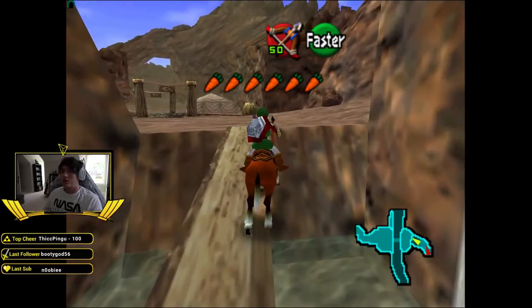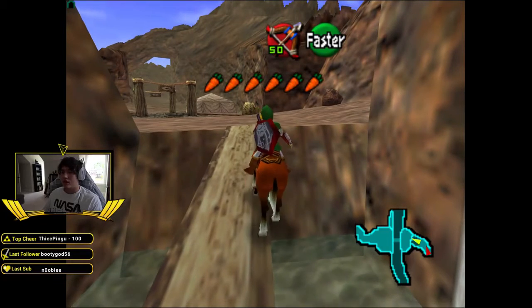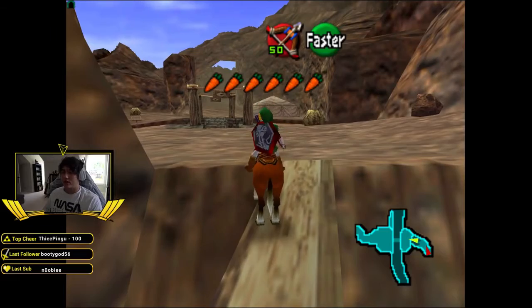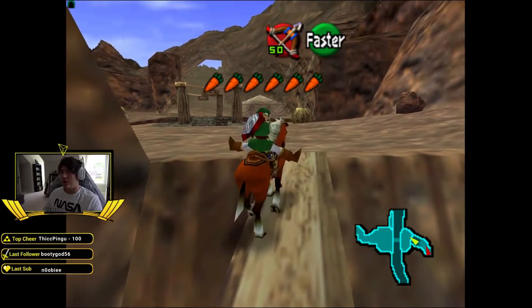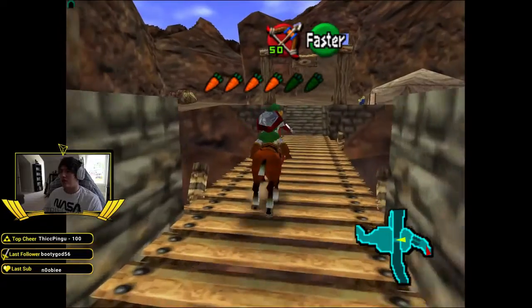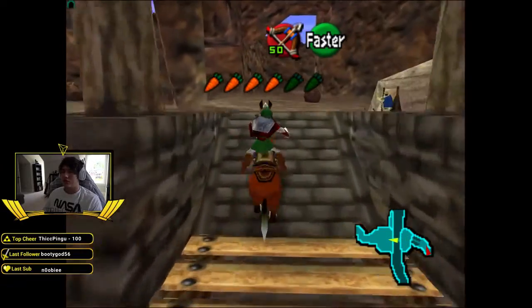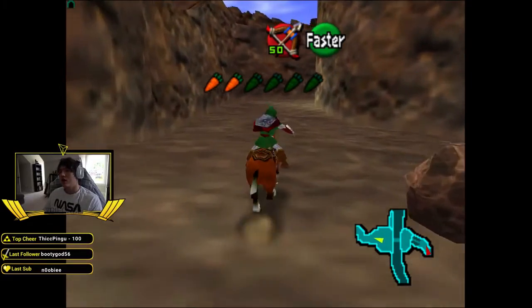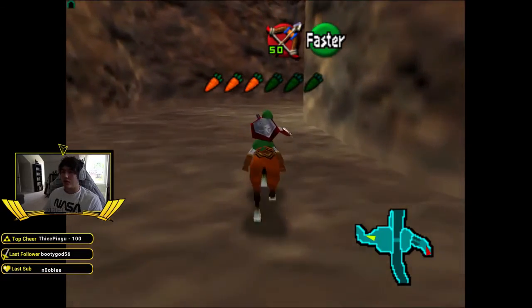Alright, but because we returned... Epona doesn't like edges. Like, this is so dumb. Like, seriously, make the board long enough for the horse, guys. But because we returned all the carpenters, this bridge is fixed. Because we rescued them over here.